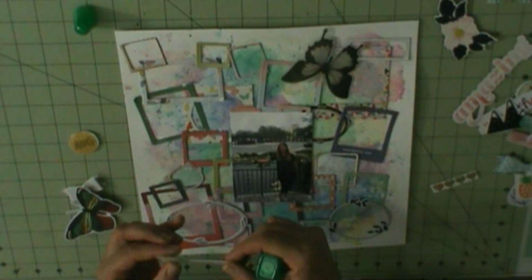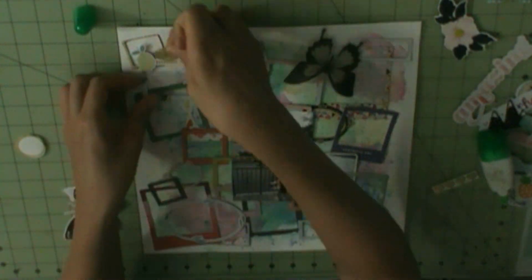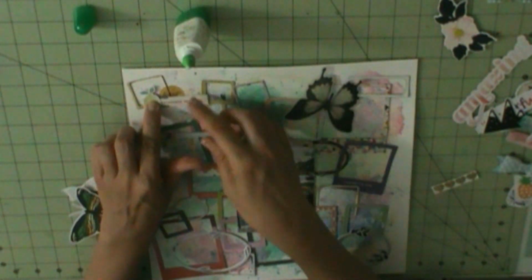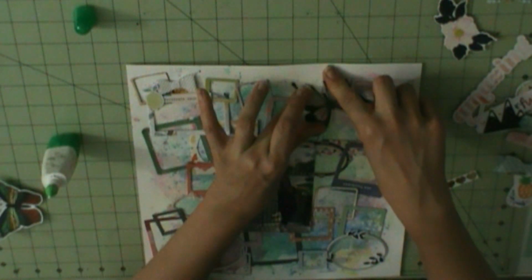So now, time for embellishing. I'm going to use fabric bows, which are from a past Hip Kit Club. Well, actually, they're a Hip Kit Club exclusive product. The frames were all past Hip Kits. And then I'm going to use some chipboard stickers, some regular stickers, and some die cuts, which are all past Hip Kit Club.